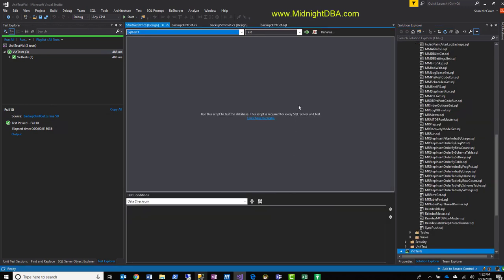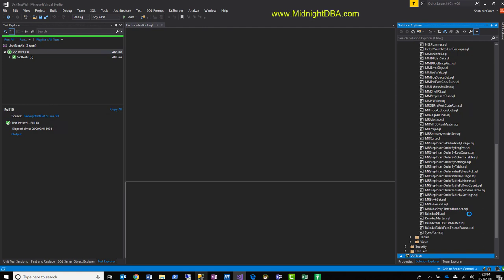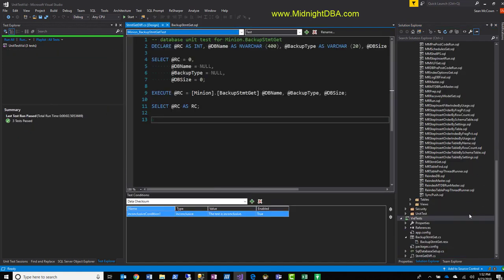There we go. And it's going to bring up the new test explorer, right? But look what it does down here. It gives it to me as a completely separate class, just like this one. Whereas this one has different tests inside of it, this one is its own class.